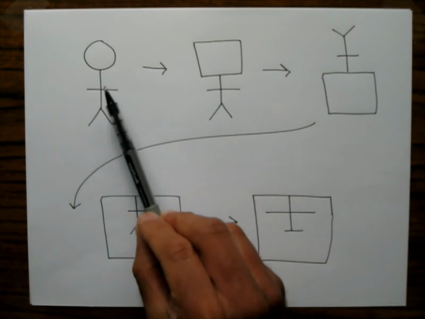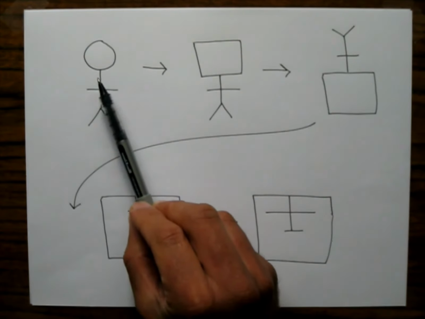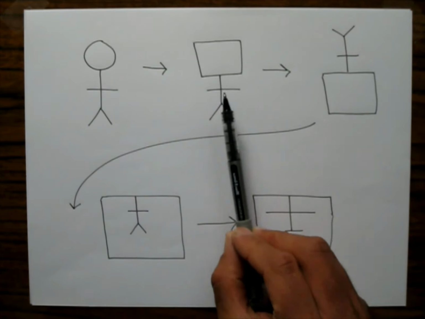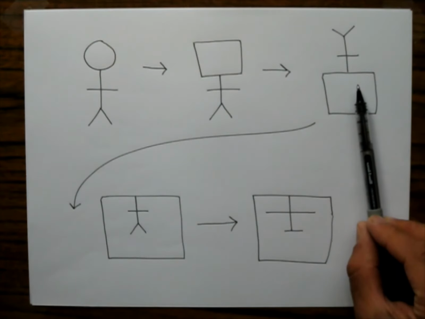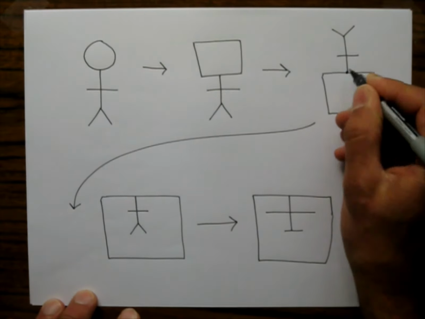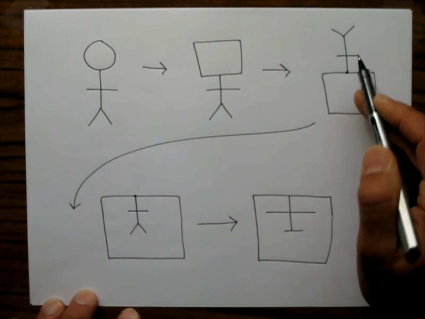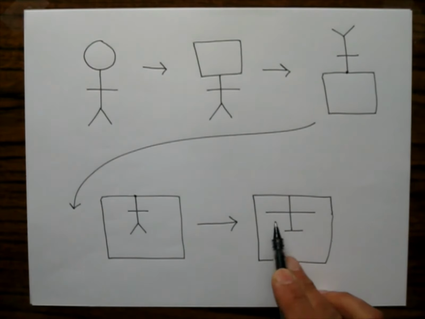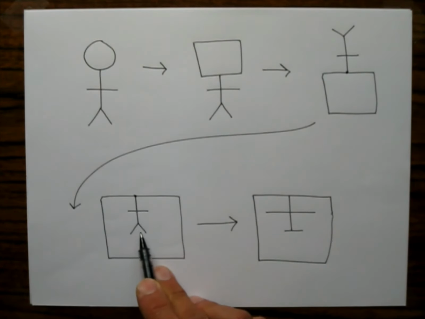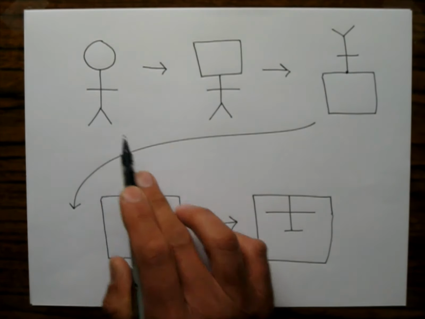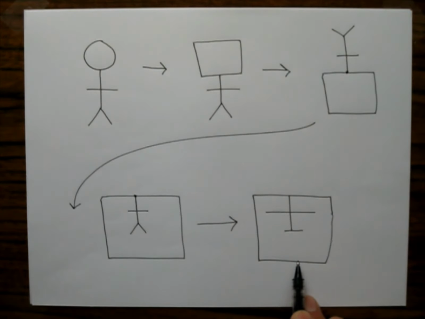So think of this maybe as a string. Maybe some strings are attached. We turn this stick figure person upside down, took this part where the neck is, and we flipped the body inside the square. And then we made the arms a little longer, and then the legs did the splits and got a little shorter. So figure 1, which was this guy, and figure 3 are homeomorphic.